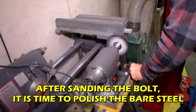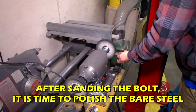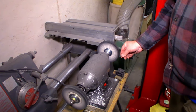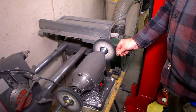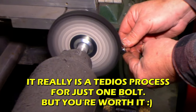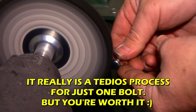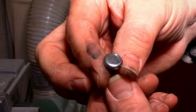Start on the right side there with the black stick and give it a lot of pressure. What we're looking for is a mirror finish, because the bare steel has to be as shiny as you want it to be. You use quite a bit of pressure. It's probably going to get to the point where it's going to get hot. A little warm? You can take a break if you need. You want the threads done too? No, just the head. Getting there though.